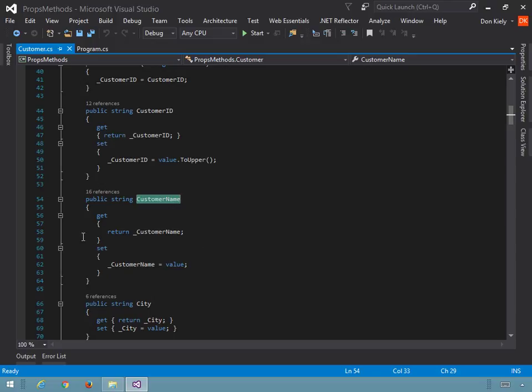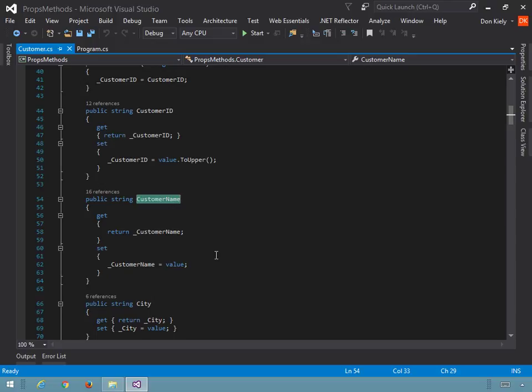Okay, so again, this is a read-write property because I have both a getter and a setter method. And getters and setters are implemented using the get and set keyword as I have here. Get method executes when the code reads the value of the property, it gets the value of that property, and returns it to the external code. And the set method executes when the code writes the value of the property.